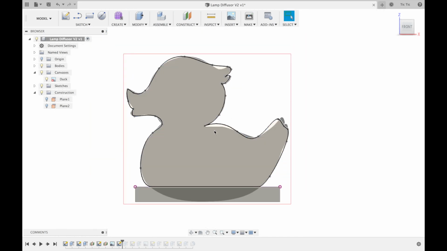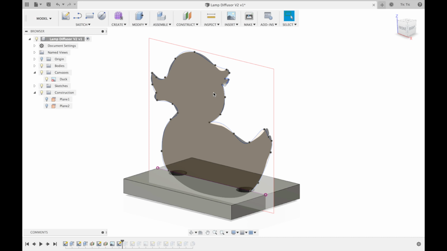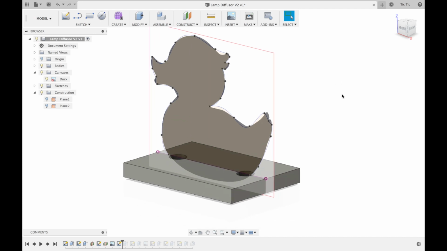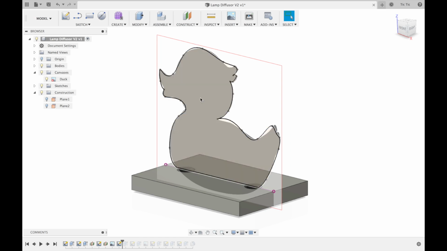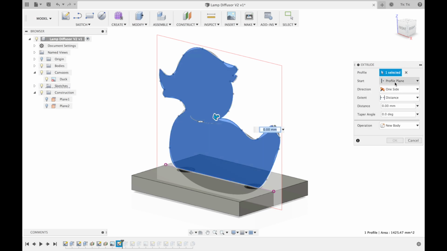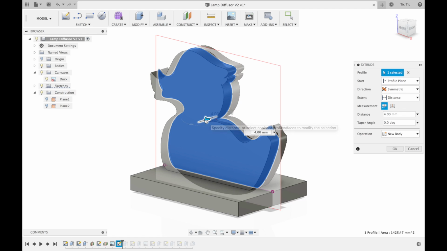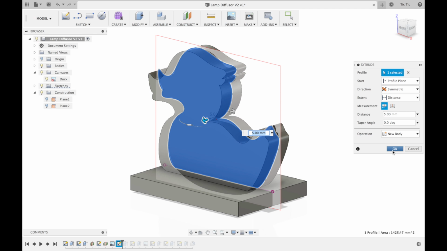You should now be able to see that I can actually hover over this. You typically want your duck or your silhouette shape to be about 8 to 10 millimeters thick. The way to do this properly is to use the modify tool in a way that we haven't done before, so you need to do this carefully. I'm going to click on this selection. I'm going to start on the profile plane, but I'm going to do a symmetric one, which means that if I pull it out this way 5 millimeters, it's going to go out the other way 5 millimeters as well. And that's exactly what I wanted.